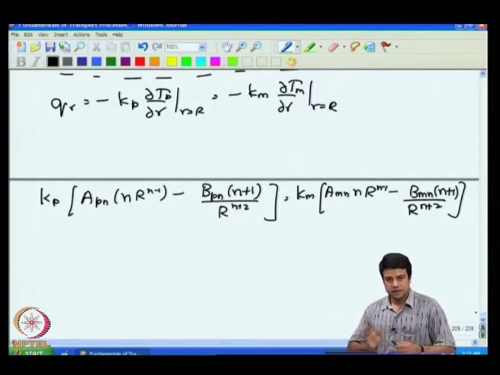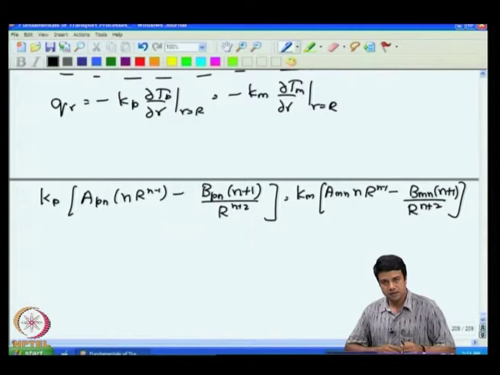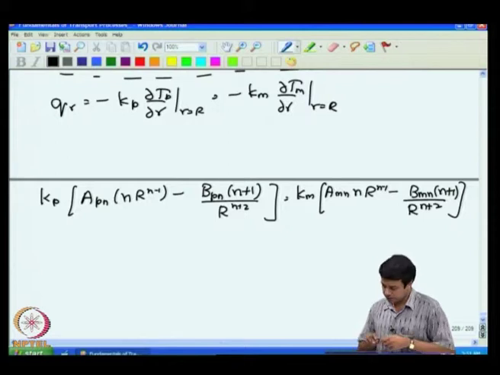However, these are the flux conditions, 4 constants. I have one condition for the temperature, the other condition for the flux. I also have conditions to satisfy at the center of the particle as well as in the limit as r goes to infinity, far away from the surface of the particle.